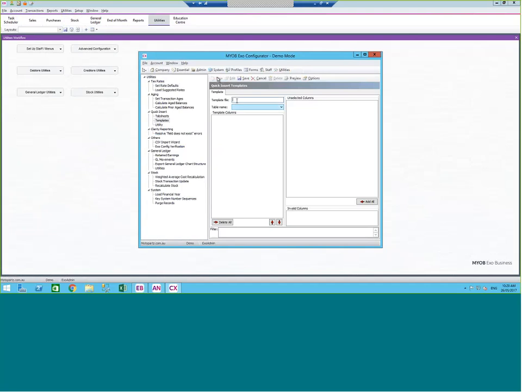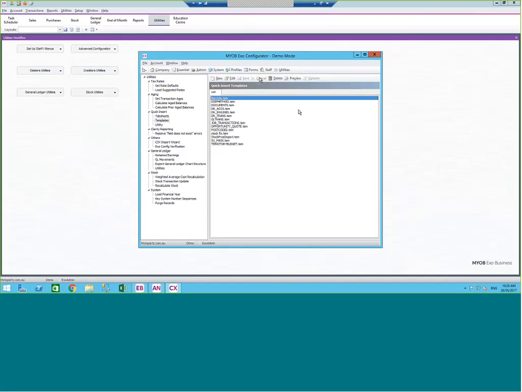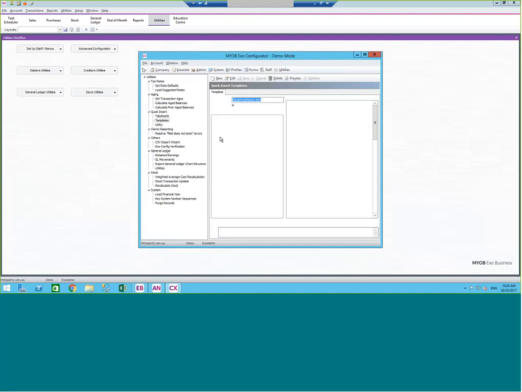You can click New, give it a name, and you select the table in the system that you're looking to put data into. So I've created one called stock price import. So it's getting its information out of and into the stock items table. So stock underscore items is where the master file information for your products is.